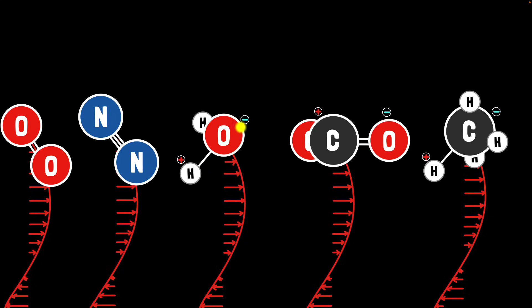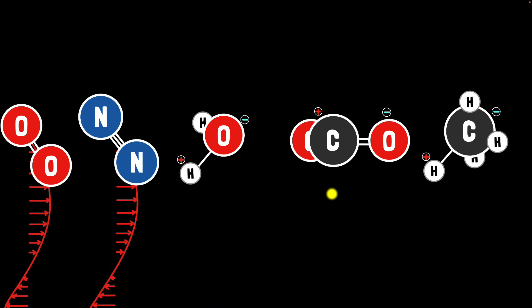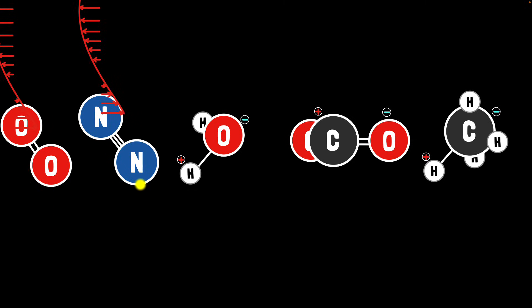But the point is, because there's a charge separation, they can interact, electric fields can interact with these molecules. And that's why they can absorb the infrared radiation. But oxygen and nitrogen molecules are made of the same atoms. So the electrons are shared perfectly symmetrically between them. And therefore, they will not have any charge separation, even when they're wiggling. And that's why they will not be able to absorb infrared radiation. And it just goes straight through. This is why 99% of our atmosphere does not cause greenhouse effect. And so what I find now fascinating is that this means because some of the molecules in our atmosphere, less than 1% of the molecules, because they share the electrons asymmetrically between the atoms is eventually what's responsible for global warming. That is unreal. If you think about it, oh my God. But that is what it is. It all boils down to this.